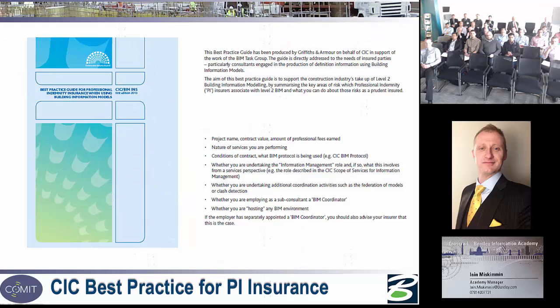So, final one out of this is Construction Industry Council Best Practice for PI Insurance. When I'm handing over a model, a 3D, a 4D, whatever it is, all the way up the supply chain, suddenly, when I was at the very beginning just doing a 3D model, doing 2D extractions, it didn't matter too much. But now I'm handing that model over to the next guy, the construction, who might actually use that as a basis for his model to hand it over to the operations and maintenance at the end.